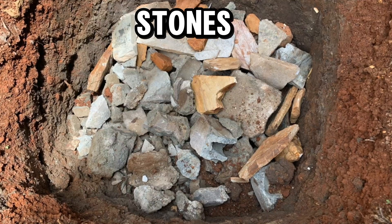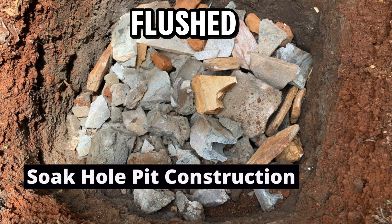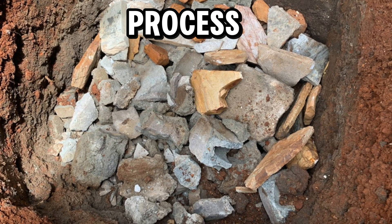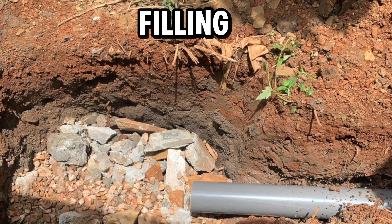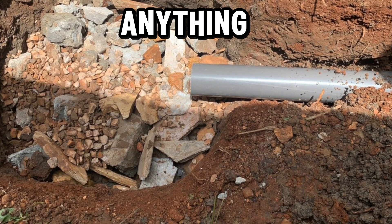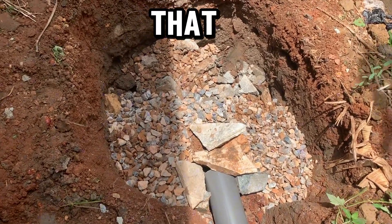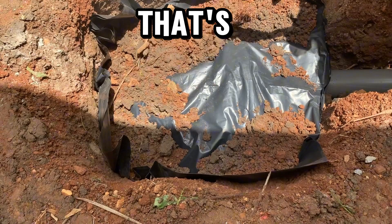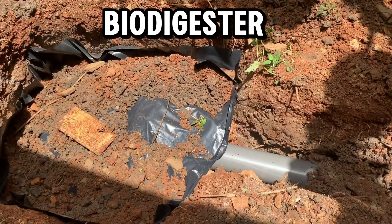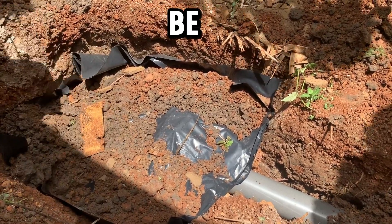In this particular case we are doing a soak hole pit construction: we drop stones into it to a level where the wastewater will be channeled back from the biodigester when it's flushed. The human waste will stay in the digester and the biodegradation process will take place. We are filling the soak hole pit to the desired level — big stones and blocks work well, and small stones help with filtration and easy penetration of wastewater into the topsoil, so there is no standing water in the biodigester itself.